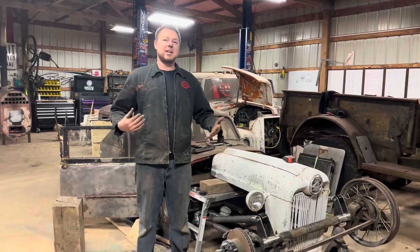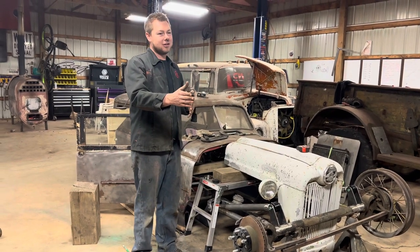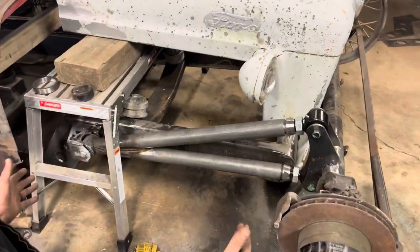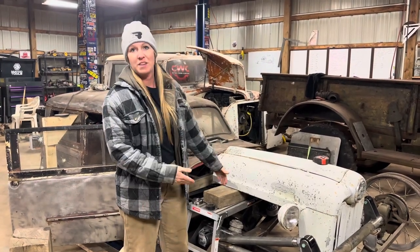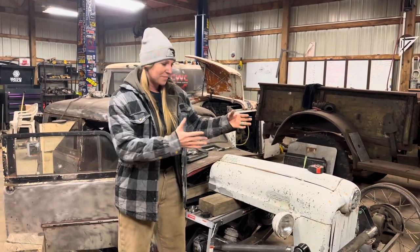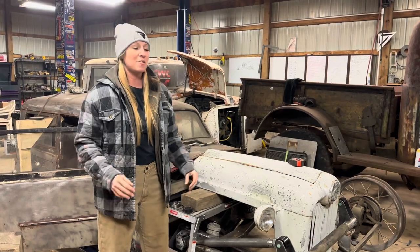So we're back from my dad's shop. Thank you Jake and my dad Mark for helping us get these pieces of pipe coped. It's kind of a disaster because the cope machine wouldn't cope that long, so we ended up having to use a plasma cutter and all that fun stuff — but we finally got it and it looks great. We're back here at the shop and got it put in place. This is pretty much what this thing's going to look like. Now we've got to weld it all together, take this apart, get the grill and hood off of here, put the motor and transmission back in, so then we can really know how this is going to fit.